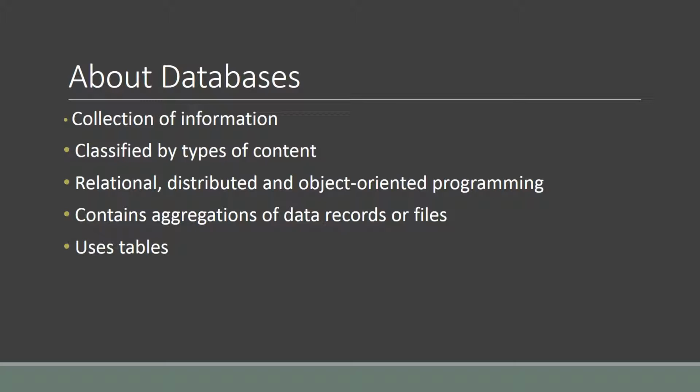A distributed database is one that can be dispersed or replicated among different points in a network. An object-oriented programming database is one that is congruent with the data defined in object classes and subclasses. Computer databases typically contain aggregations of data records or files, such as sales transactions, product catalogs, and inventories and customer profiles. Typically, a database manager provides users the capabilities of controlling read/write access, specifying report generation, and analyzing usage.